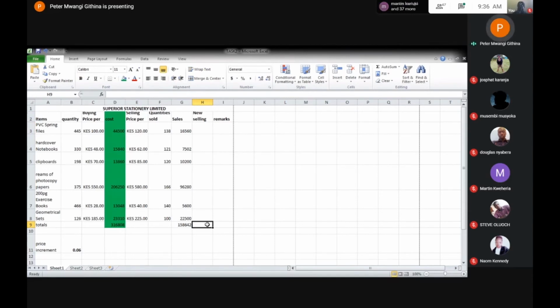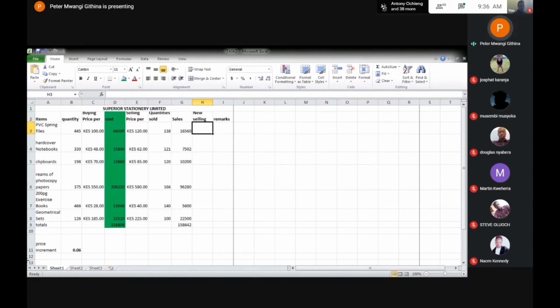For each item. So if it has increased by 6%, and the selling price for PVC was 120, that means 120 was the original selling price. We needed the new selling price.